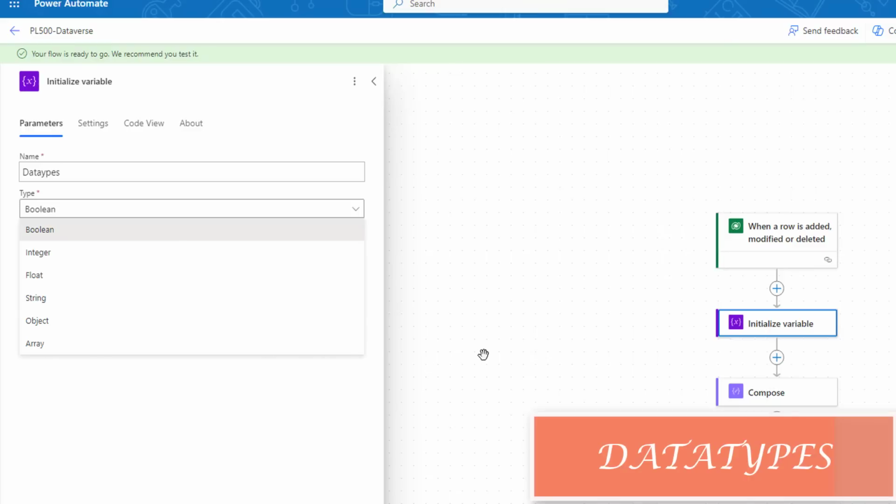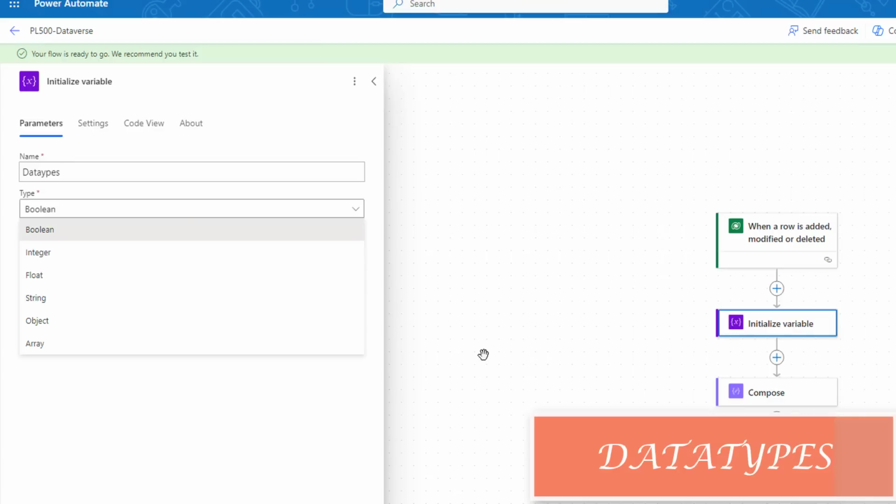So what are data types? A data type is a way of classifying and organizing different kinds of data in computer programming. They are like containers, where each data type has a specific shape and size, and can hold specific types of things. In Power Automate for Cloud, the data types are generally like those found in programming languages and productivity software.